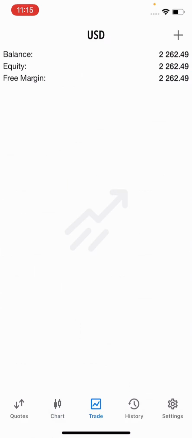Then the third icon, trade. Here is where you will see all your running trades and your capital. On this particular account, you can see I have $2,262, and that's the balance. The equity is the same thing, the free margin is the same thing. When you start trading, all these things will be moving. Below the plain white part, you will start seeing those trades you take loading on this part. You will get to understand this part because I'm going to explain it, and I will show you an example of how to do that.